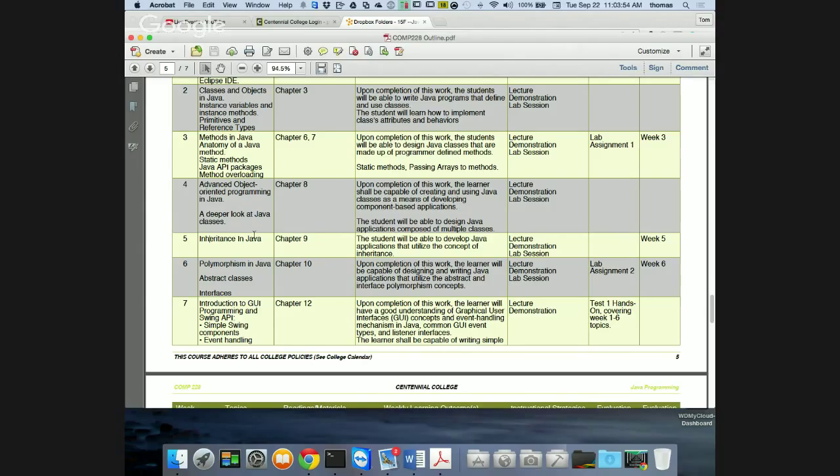Okay, but that means that in one of the weeks, probably week 5, I'm going to squeeze inheritance and polymorphism into one. Not like you've never done it before. You already know inheritance and polymorphism from a C# perspective, so it'll just be review for you, right? And there are some things that are archetypically different in Java than they are in C#. Don't worry about that. That won't be a big deal, right?